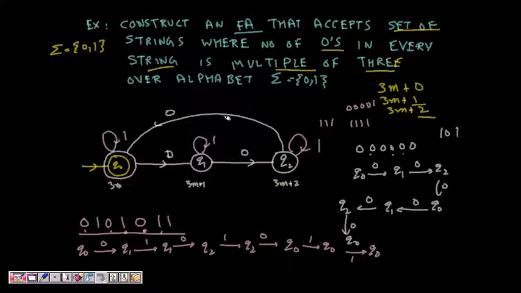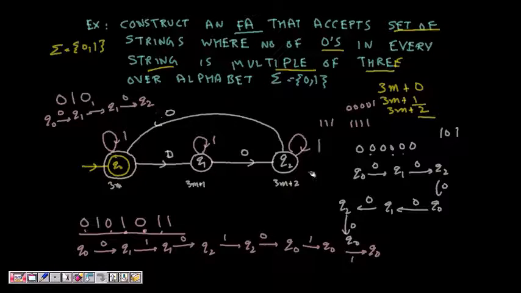So now you can appreciate the automaton. It helps in accepting strings that are of the language, but it will not accept anything like 0 1 0. What happens? From Q0, I see a 0, I go to Q1, I see a 1, I remain in Q1, I see a 0, I go to Q2, and I'm done with the processing of the string. But Q2 is not a final state, so this is rejected.